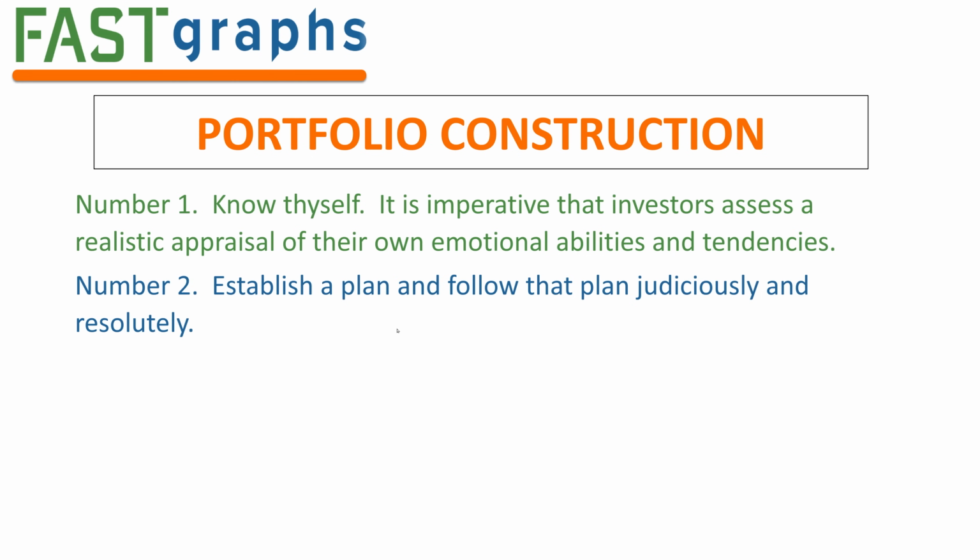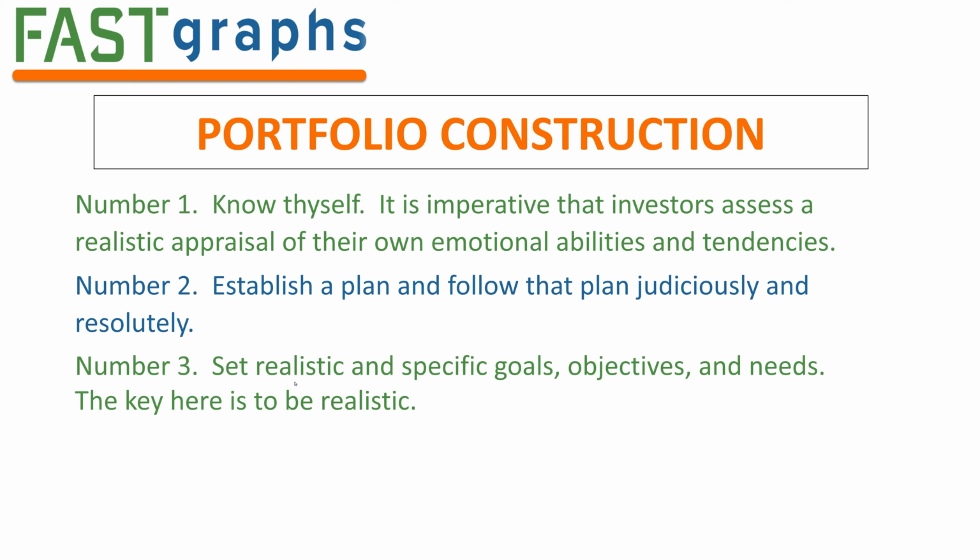Number two, establish a plan and follow that plan judiciously and resolutely. In other words, it's great to have a plan, but it's more important to follow that plan. And this is a mistake I often find investors make. They establish a plan and then things come up and distract them and they deviate from the plan and then they expect the plan to still work.